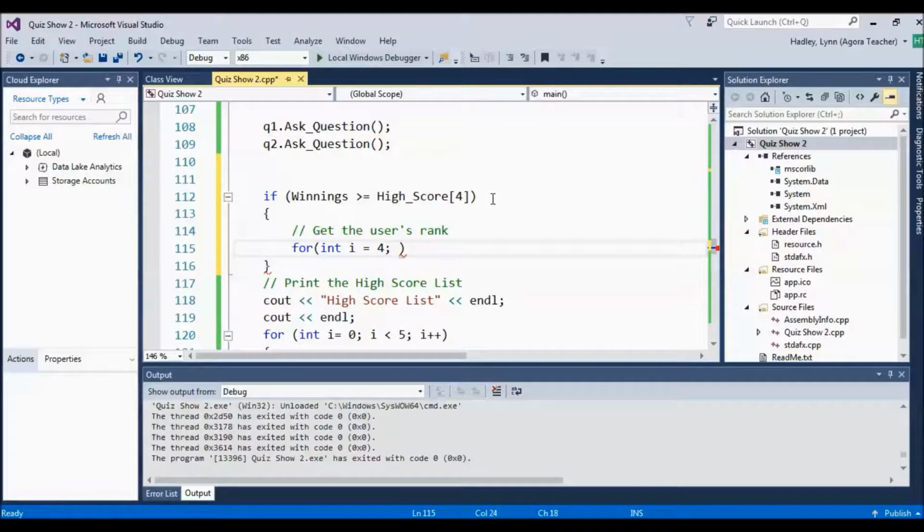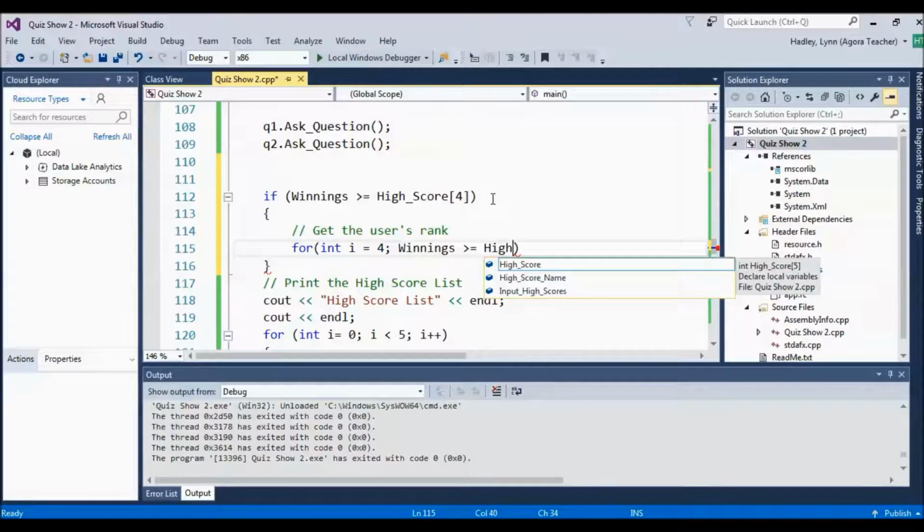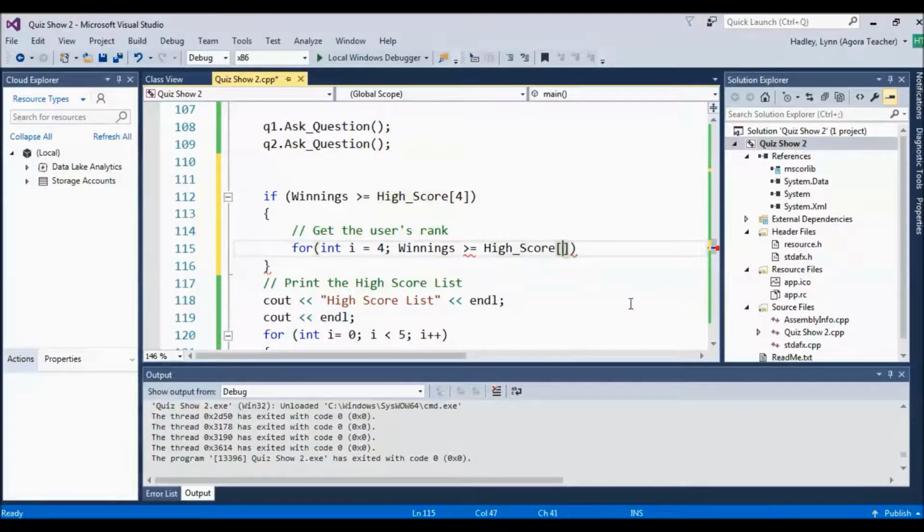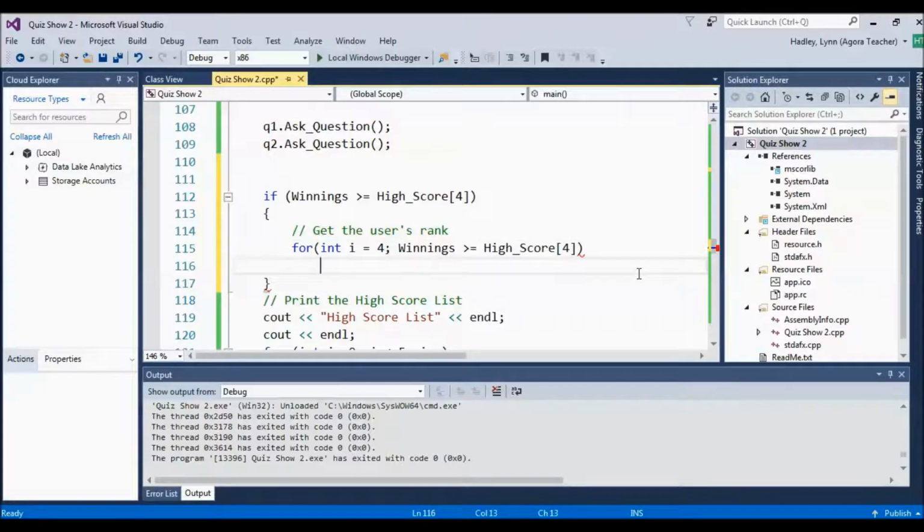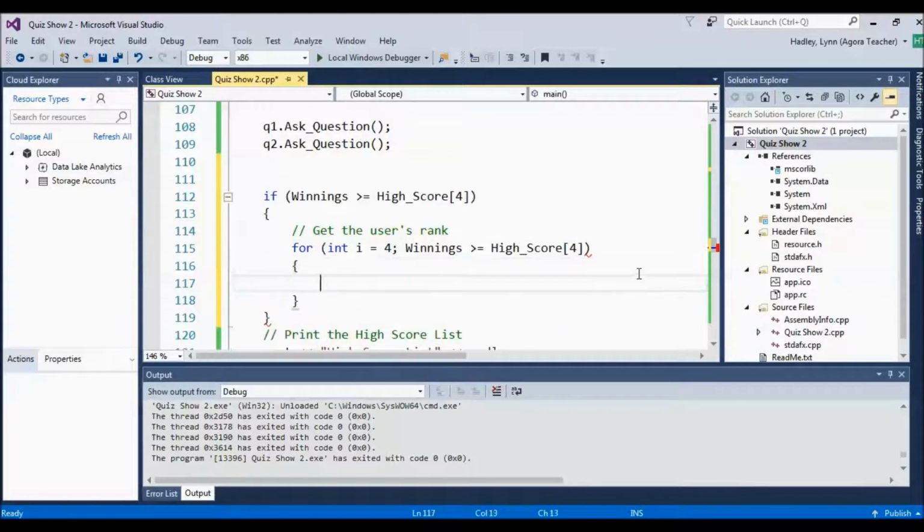Winnings greater than or equal to. I'm going to add the curly braces for this if statement. high score i, right? My bad.